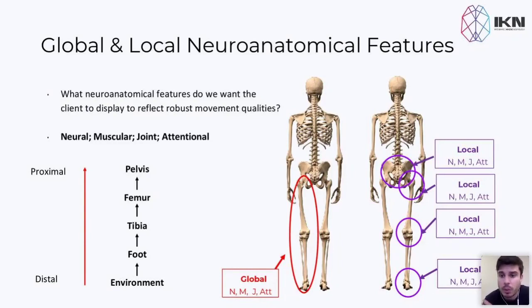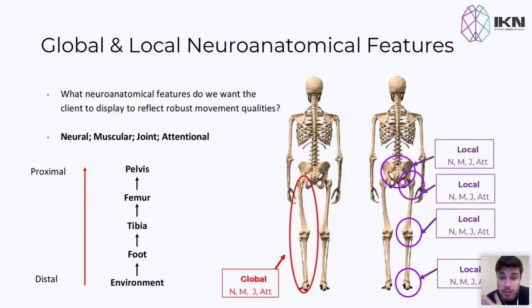But in an individual where they have more local pain around the knee, for example, we need to look a bit more focally at how the femur and the tibia are working with each other, how the femur and the pelvis are working with each other, how the tibia and the foot and the environment are all interacting. Okay, so it just depends on the client's situation, their assessment, and having that framework in place.